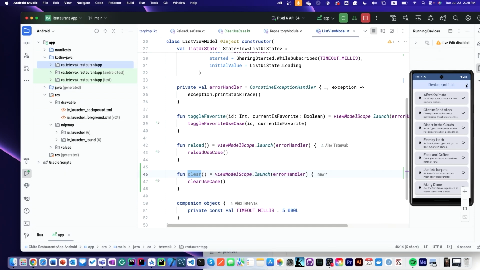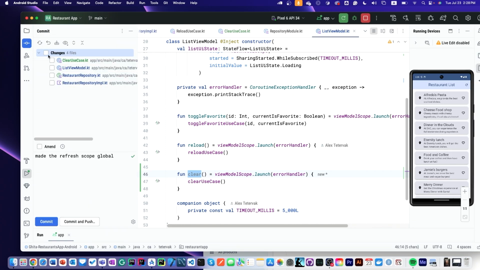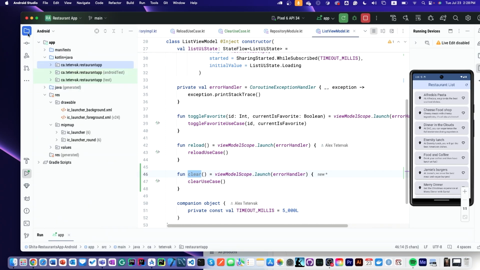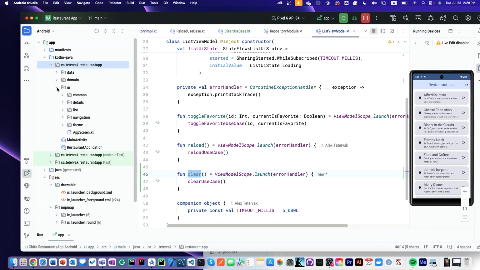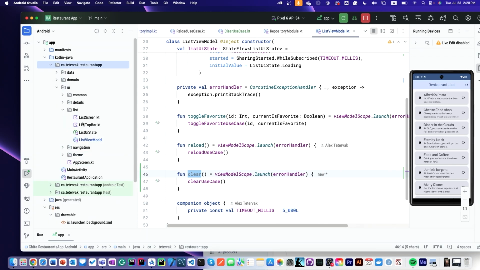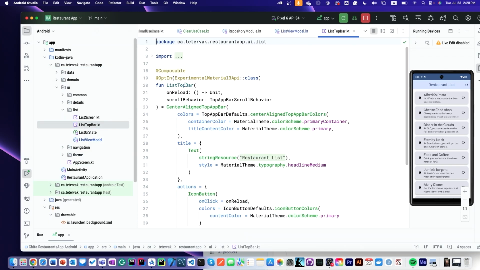So let's open the toolbar and see. So let's go to the toolbar. Where is that? RestaurantsApp UI list top bar. Why the list top bar? On reload, scroll behavior. I also need on clear, right?